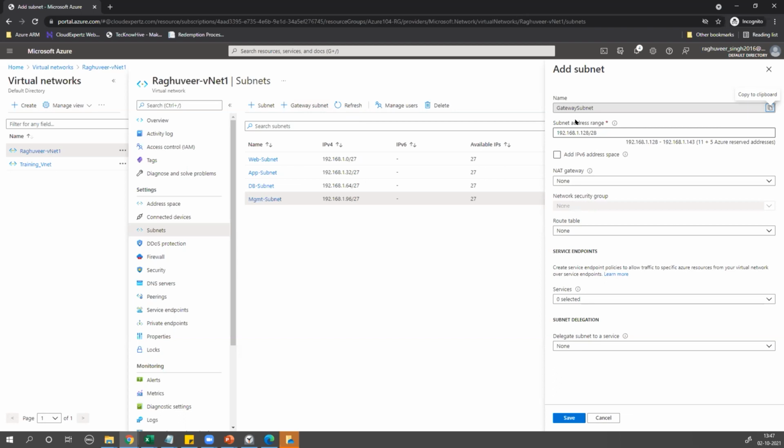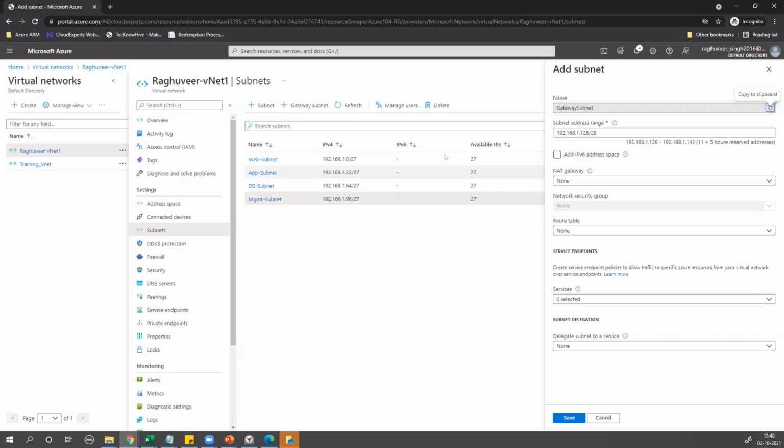The first best practice is that the gateway subnet should be created at the rear end, at the end of the address space range. So my address space gives me up to 256 IPs, and I'm taking my subnet CIDR block as /27. Every subnet is giving me 32 IPs, 27 usable, 5 reserved.